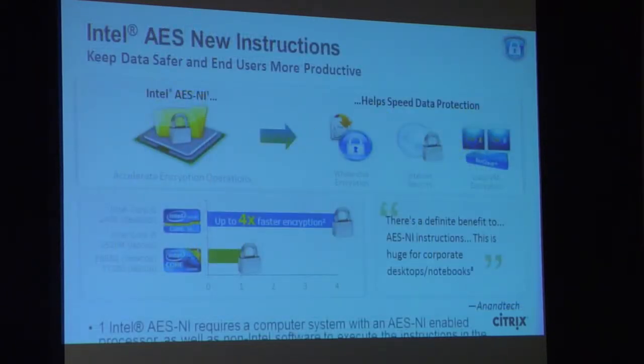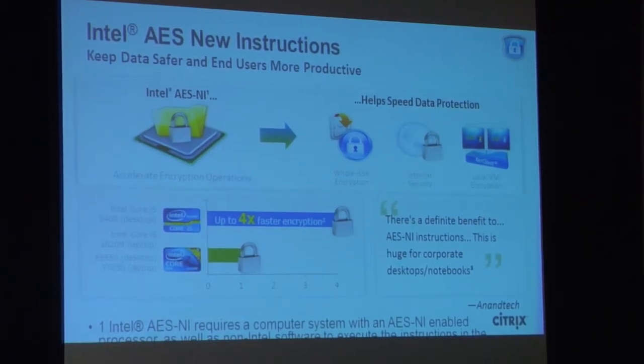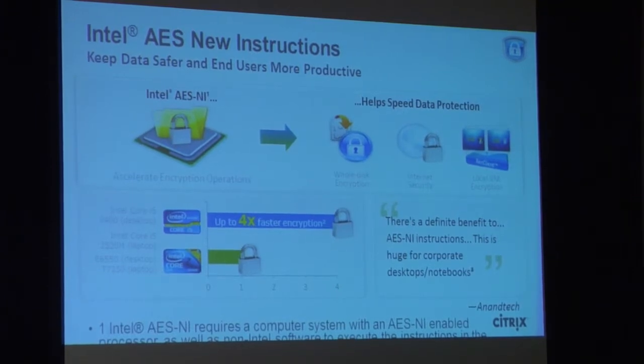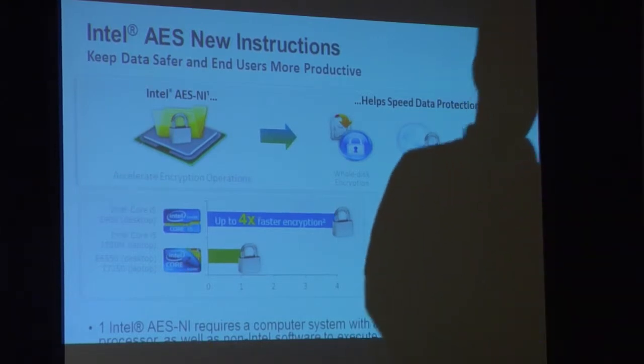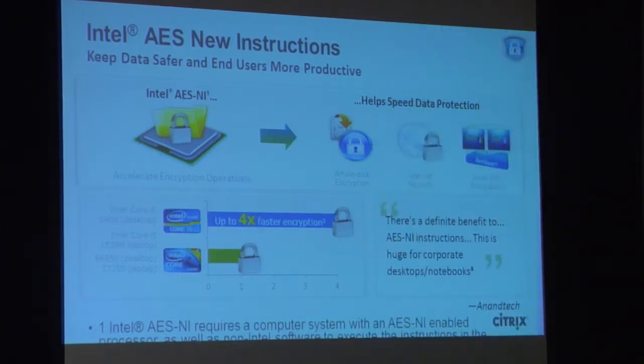So historically, users did not like to have encrypted machines. When you had whole disk encryption, you could tell that there was a difference between before the encryption and after the encryption, because you would have to wait for your system to decrypt all of that data and the OS. So Intel decided to do something about that. They created 6 new processor instructions that help accelerate AES protocols. So what this does is it eliminates that overhead for encryption.